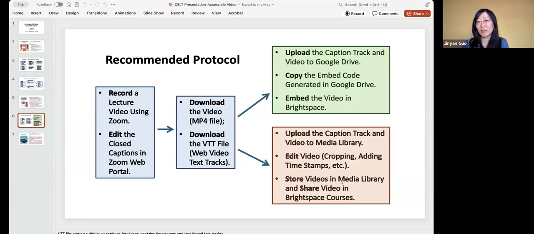And then you can share through media library. I do think this way you always keep a copy. Even if one day SUNY stops using media library, you still have your MP4 file and VTT file, and you can still use the Google Drive method. So that's my recommended protocol.